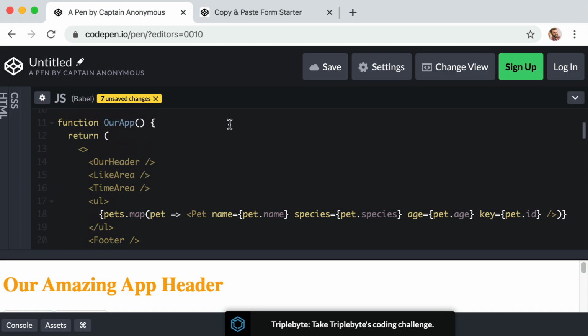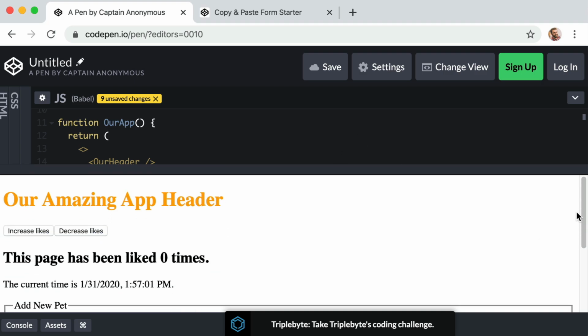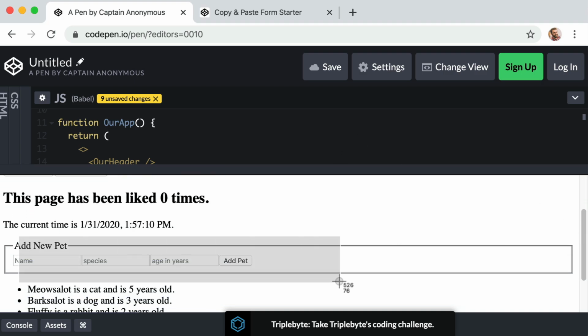Back up in our App function, within our overall JSX, right above the unordered list of pets, let's just add in AddPetForm, just like that. Now if we check the preview area, cool, there's the form.